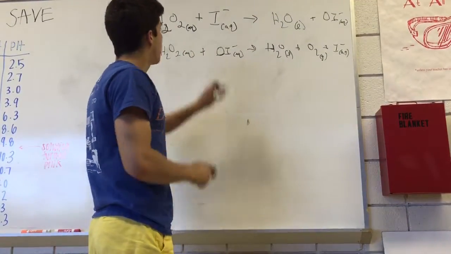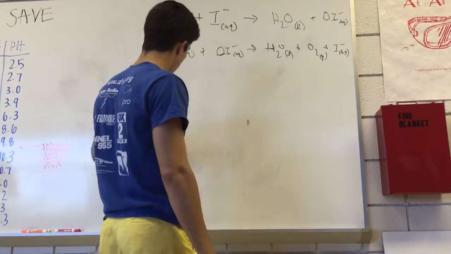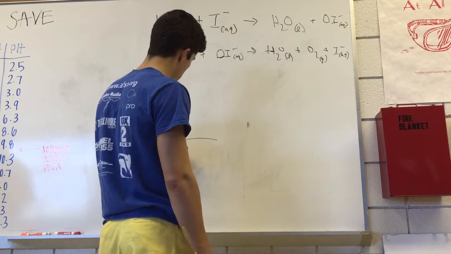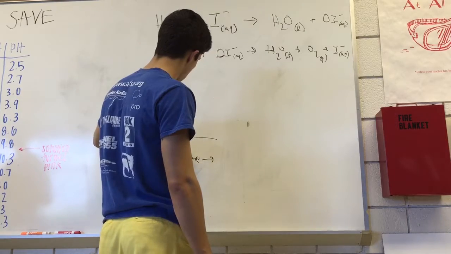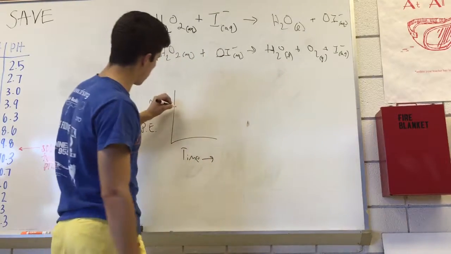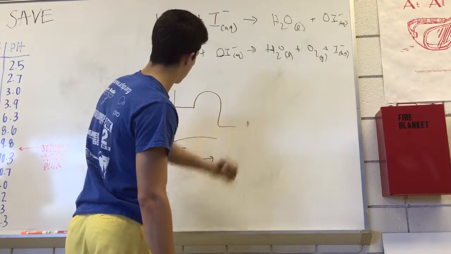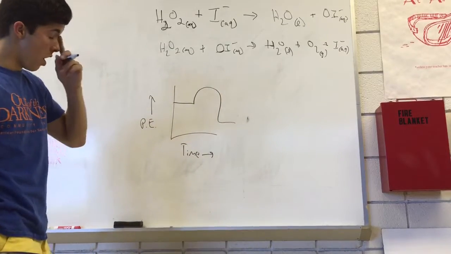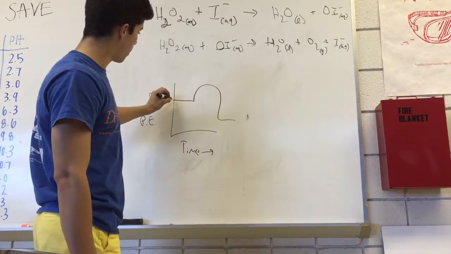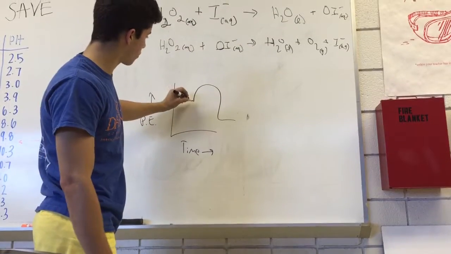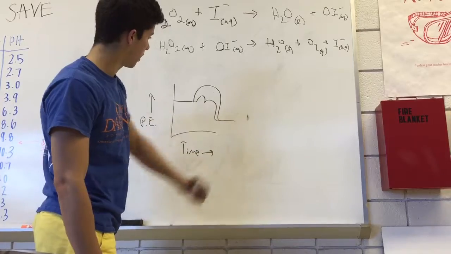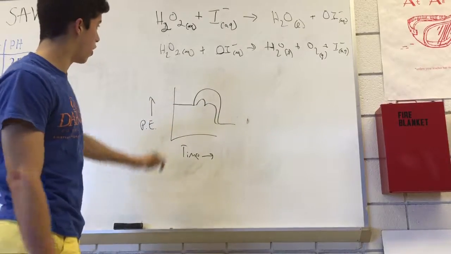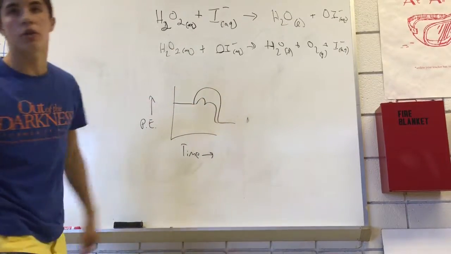So pretty much what this catalyst does, if you look, this is copper nitrate, the graph of the reaction. And so pretty much this is the reaction without a catalyst. This is the activation energy, the energy required for the reaction to occur. So pretty much what it does is there's two smaller reactions with lower activation energies that make it easier to happen. So these activation energies are easier to reach than that one. So it happens much quicker.